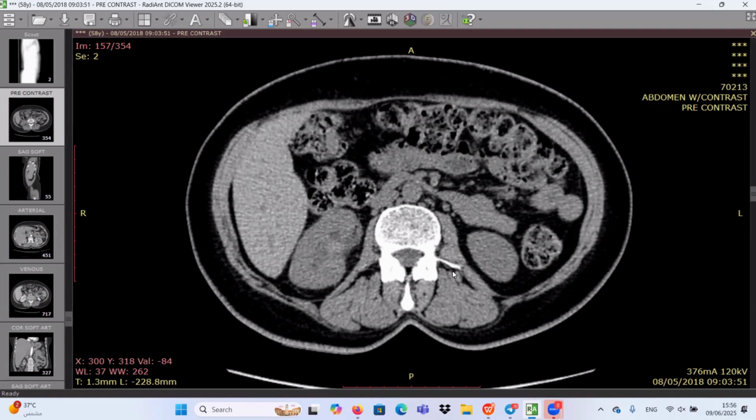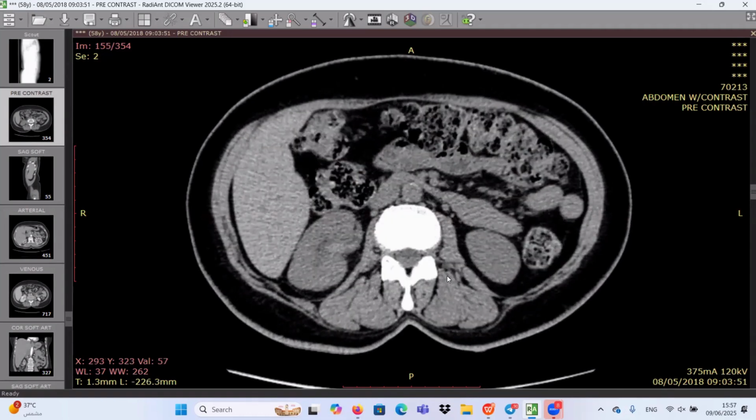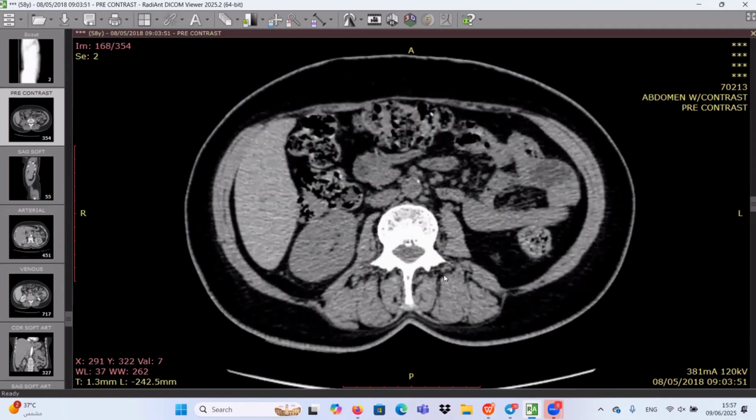How can we link now the filling defect inside the renal pelvis, a blood clot, with multiple wedge-shaped areas? Which one is more logical now? Acute obstruction or acute pyelonephritis? Most likely it's due to acute obstructive uropathy by this blood clot. By this blood clot, yes. What about the irregular outline of the renal cortex?